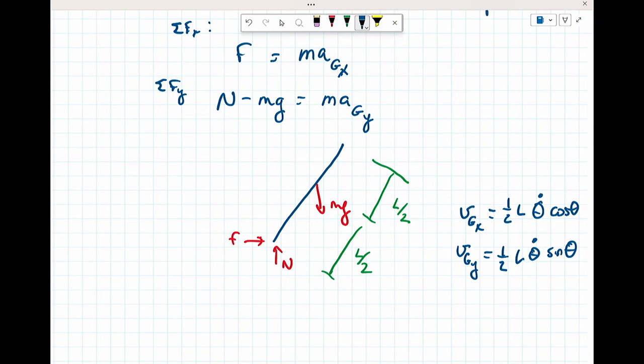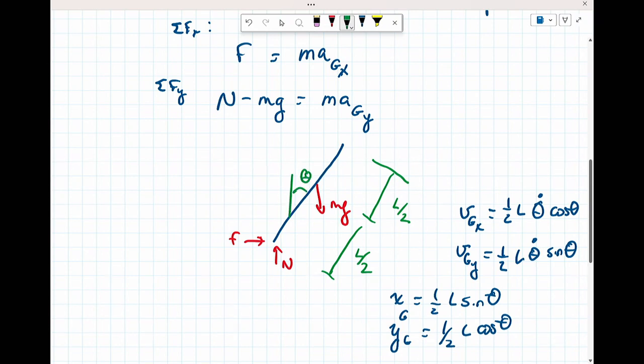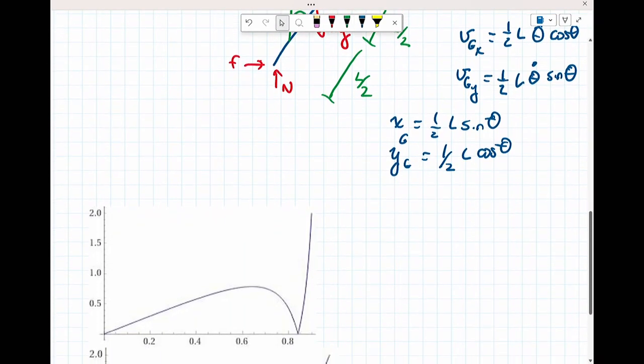All I'm doing is taking the rigid body rotation, assuming it's planted down there, and it's rotating about there. I also know x sub g equals 1/2 L sine theta. Y sub g equals 1/2 L cos theta. And as a reminder, that's theta. So we have all of the information that you need in order to extract things. So good, we got forces, we got normals, everything's there.